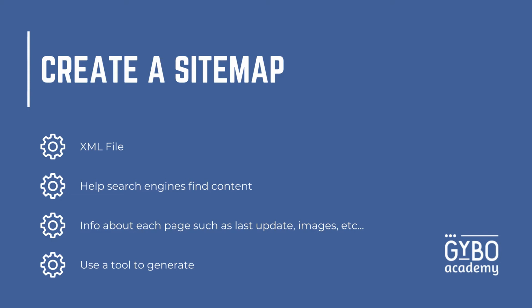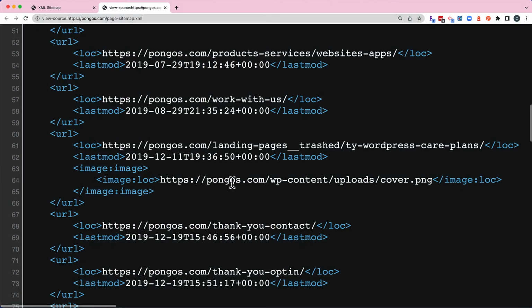So it's a sitemap of sitemaps. If I look at the page-sitemap.xml, it's going to give a list of all of the pages in my site, every single page there, all of them. And if I view the source for this one, it's going to show me the last modified. You can see there, last mod. And for any pages that have an image in it, it also adds the image to the sitemap.